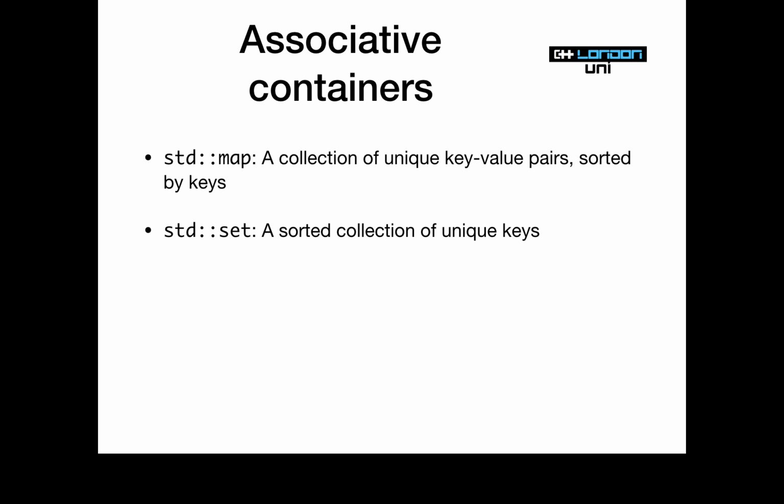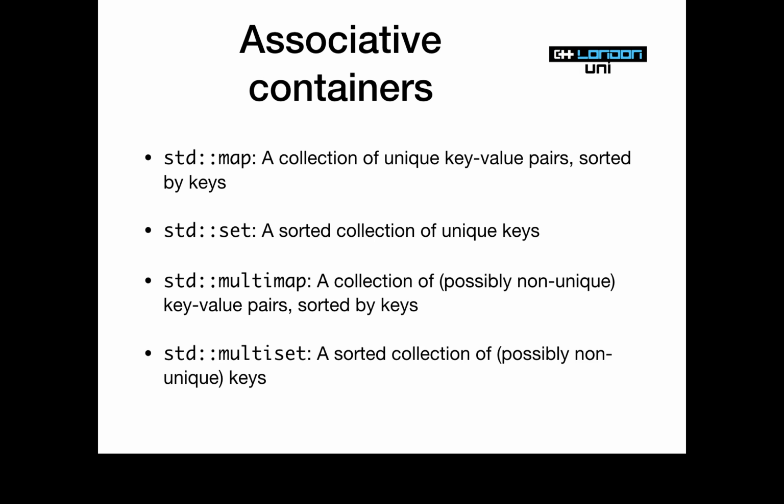But there's a multi-map, with multiple values for one key if you wish. But you could equally just do a map with some key, a string, and the value could be a vector. So the key is a string, the value is a vector of something else. So you can implement it yourself if you wish. You don't have to use something like multi-map, but it has some benefits in certain cases.